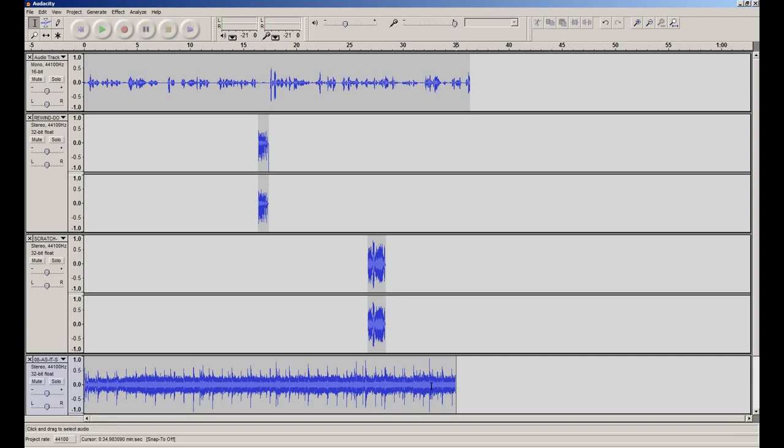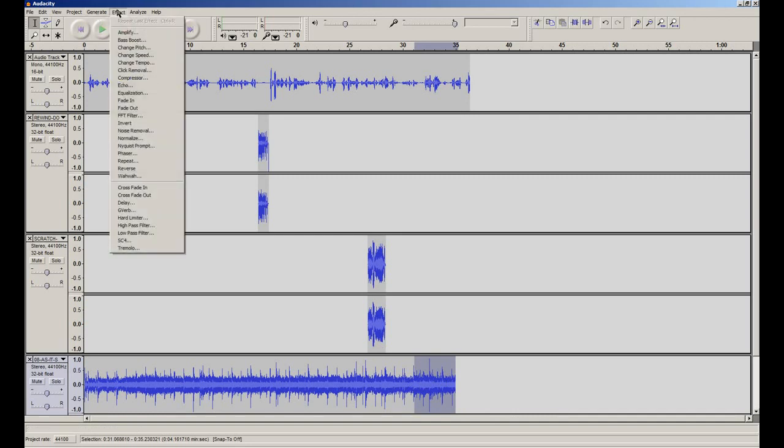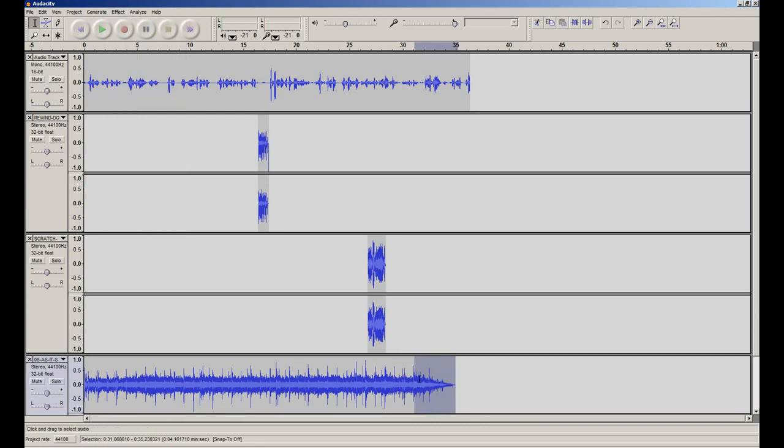So what I'm going to do is I'm going to take the last few seconds, last 4 seconds or so. 4 seconds is what I'm going to take. You don't want to take 10, 15 seconds, just a few seconds at the end. You want to highlight that section, and then you can go up to Effect here at the top, and then Fade Out. And your music track will look a little different. It'll kind of come to a point. That means it's fading out. It's getting quiet all the way to being silent at the end of that track.